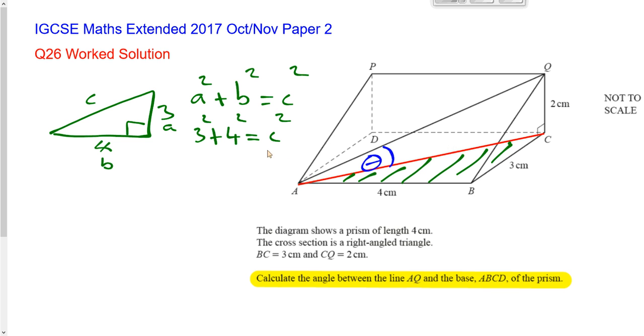Now I don't really want to know what C squared is. I want to know what C is. So I want to find the square root of C squared, and that will give me C. If I do that, I need to find the square root of the other side of my equation. So it's going to be the square root of 3 squared plus 4 squared. Now you've got a calculator, so you should be able to work that out to be 25, and I can see that C is actually equal to 5. So now I have a value for the base of my triangle, and that happens to be 5.